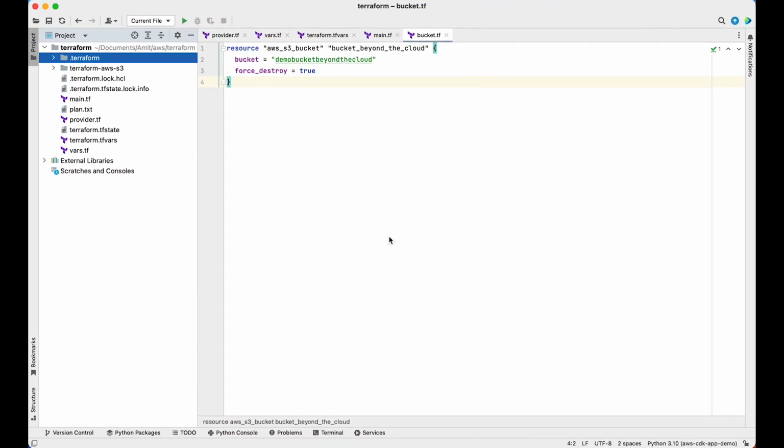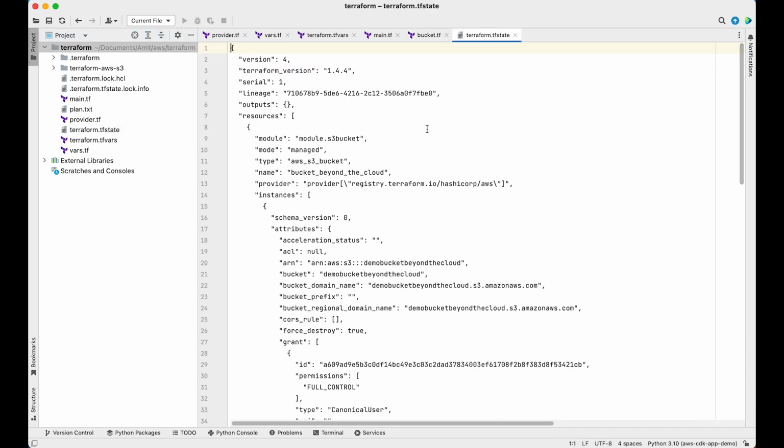first of all, let's go back to our workspace, and we see that one Terraform state has been created. So what is this? terraform.tfstate. If I open this one, we see that one serial number, that is this one, is the first serial.